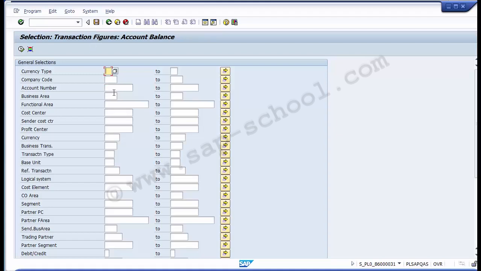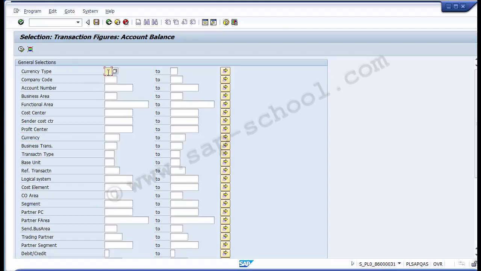As you can see, you can have your account balance or the GL balances on the basis of business area or functional area or cost centers or profit center, and even if you have different currencies, you can have balances as per currency wise as well. So a lot of different options. You can even go for segment report as well. So these are different options.